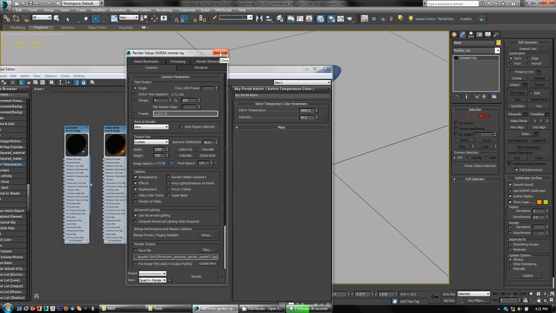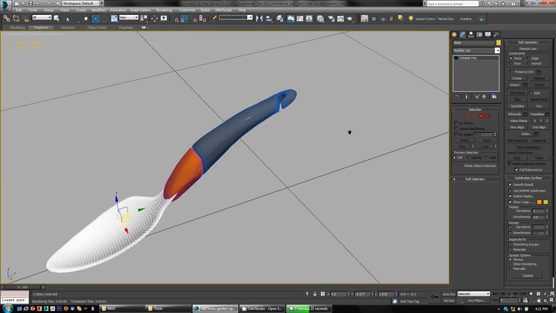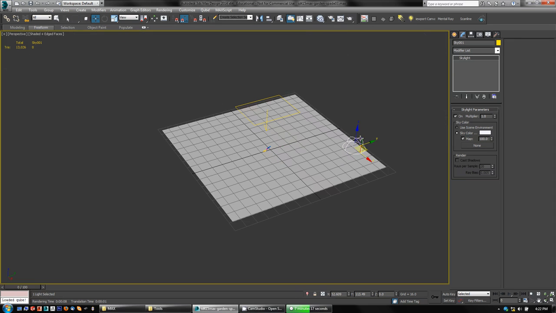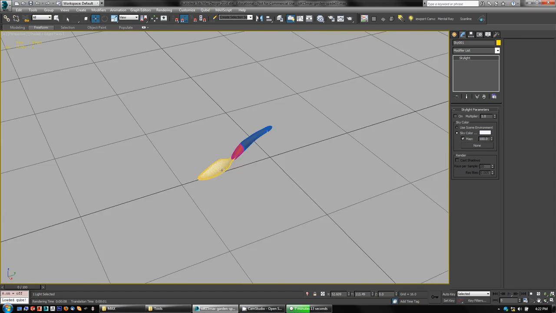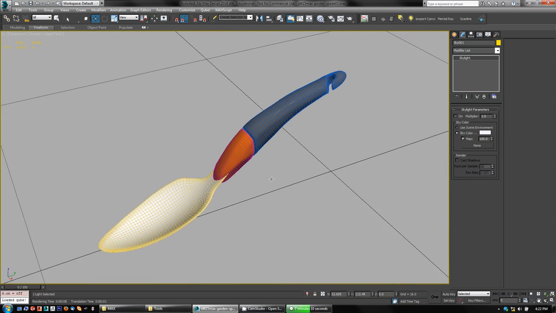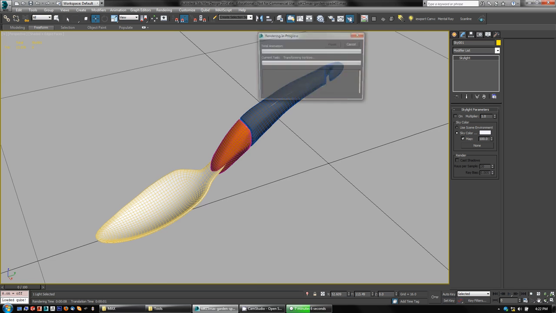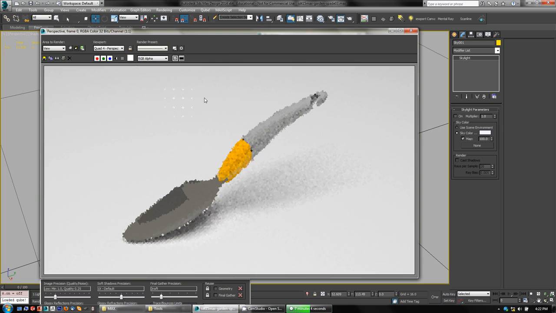Let's see, what might be the next thing. Let's talk about how the skylight works in this scene. So let me zoom out, and I'm going to turn that off for a moment, so you'll see some of what's happening with it. Start a render on that. You're not going to get as nice a global illumination as you're going to get with the skylight on.